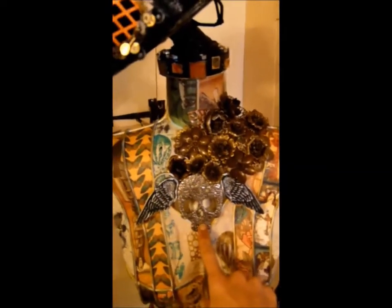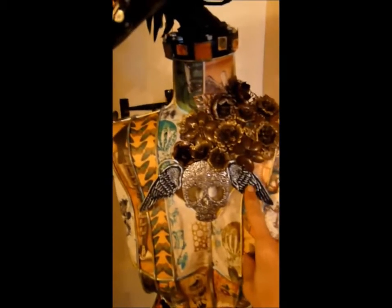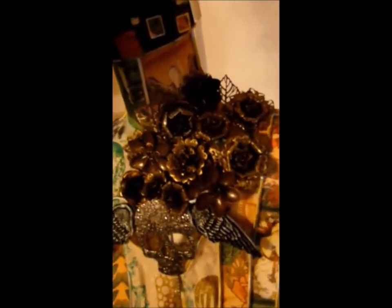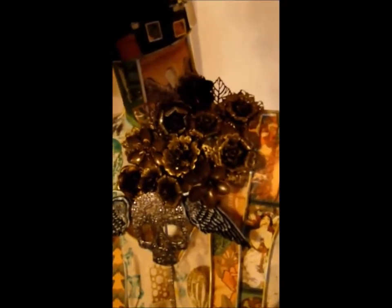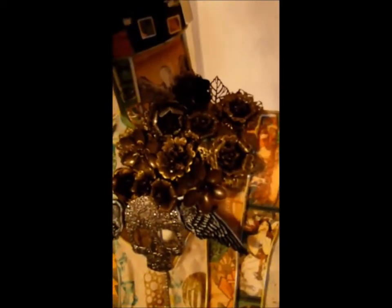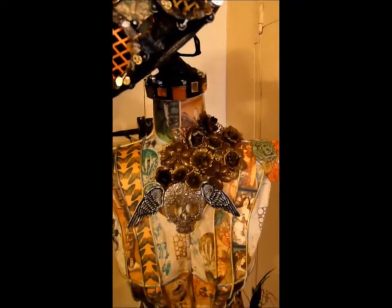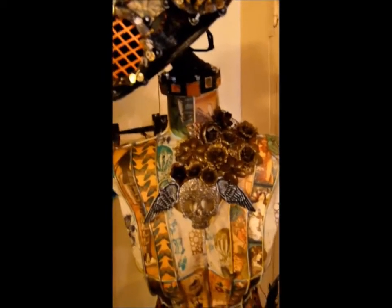Then if I move up down the middle here, I have this piece of chain, which I just thought made quite a nice effect, and it just runs down to the top of the lady here. Then at the top here, I have used this big skull in the middle, which is from my stash, and these are Prima wings, which I've painted black, and then I've covered in Inca Gold Platinum. And for this band of flowers here, there are a few Prima flowers in here, but most of these are metal filigree pieces, which I bent and twisted and bent a bit more with some pliers to create some really cool shapes. And I think that gives it a really cool effect and makes it a lot more steampunk.